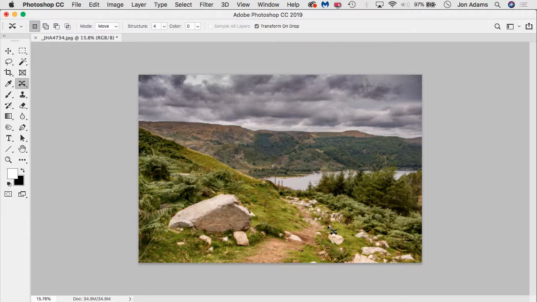Now the other tool I want to look at is Content Aware Scale. And that isn't in the same place. That's not under one of these tools. This is in one of the menu bars and you'll find it in the Edit menu. But before you use it, you've got to make sure you either have an active and editable layer selected, or you've got a selection in place.